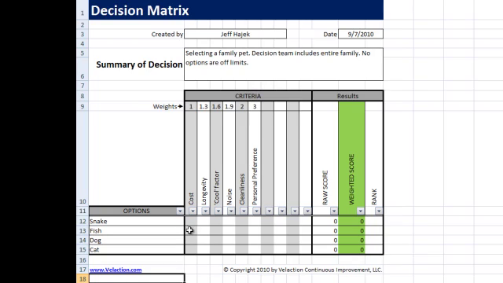So now that this page is all set up, we're going to go ahead and apply some of our ratings. So if my family got together and we looked into the cost of different creatures and came up with this set of scores for the cost. Oh, sorry. A 4, a 2, an 8, and a 5. And what that does is it gives us our first series of costs, but it also populates our weighted scores. And you'll notice that in this case, the weighting is 1, so it's all multiplied out here.